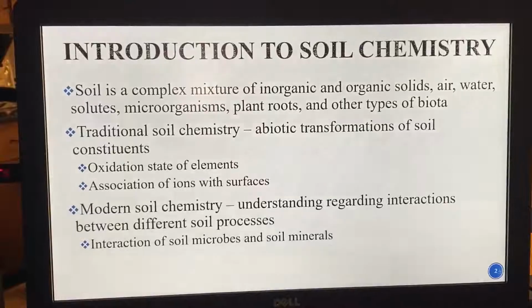We cannot see most of it. Some work has been done with electron microscopes, and they can see all these different radioactive elements and molecules, but for the most part, it's theoretical. And guess what? It's always changing. So they can never find the right answer. So soil chemistry actually has very good job security because it's always changing, and we'll see that in just a minute.